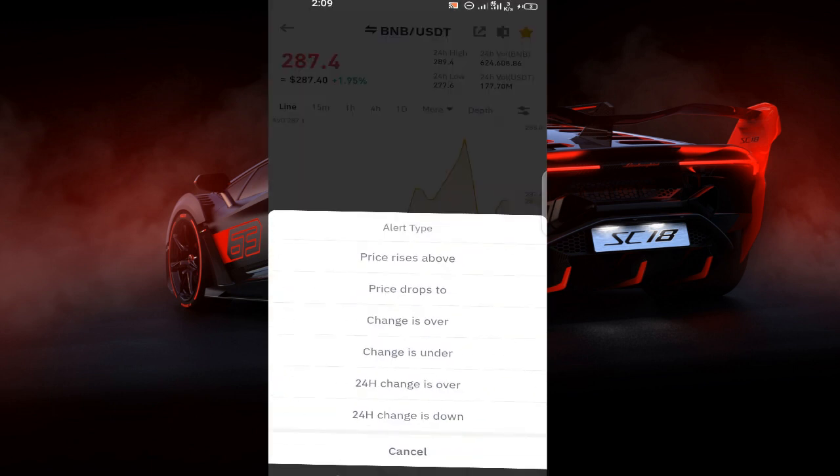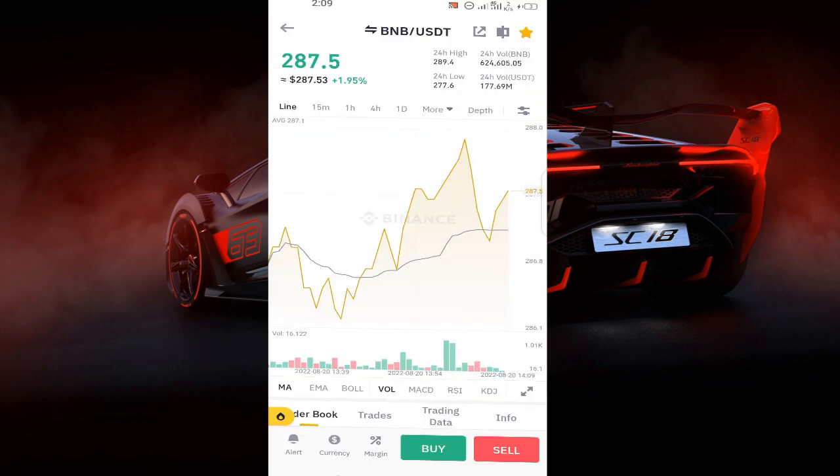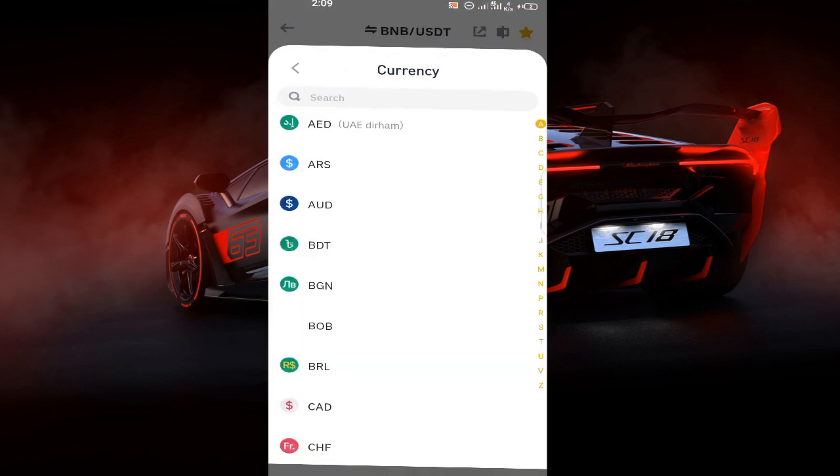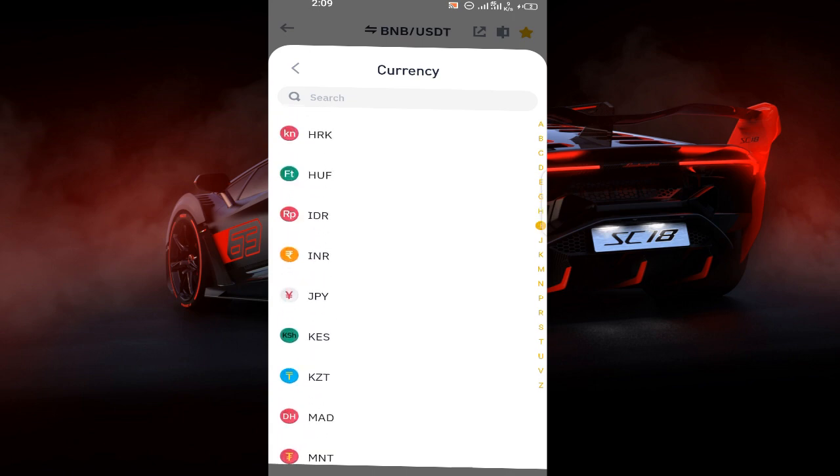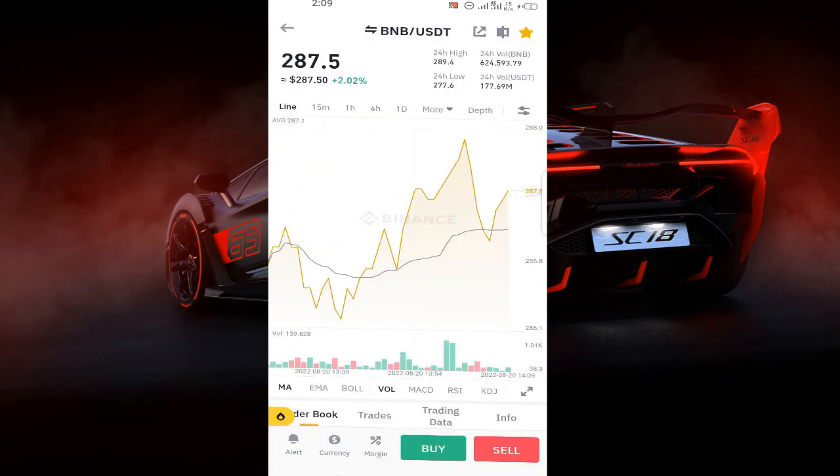We have the alert button where you can set it so that any time the currency is either up or down, at the place that you want to trade, then you can just select and trade it. Okay, so if it is complicated for you, I will advise you go to the Binance blog and read more about it. We also have currency trade where you can select any of the currency here. So we can either select all these things and trade with it. Then let's just go back.